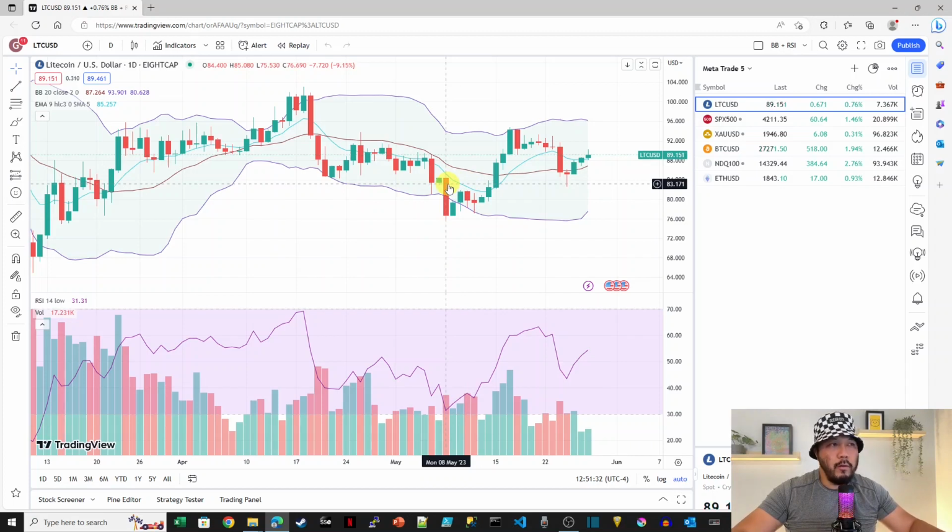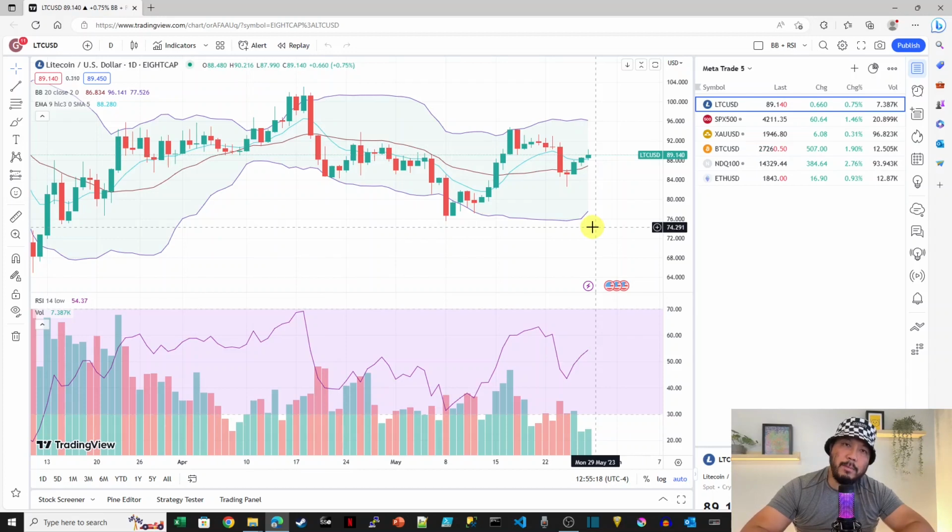So make sure that you selected 1 day candlestick interval, which means that 1 candlestick represents a single day of pricing that occurred. So for example, the candlestick that I've highlighted right here, on May 8th, it actually opened at $84.40. It went as high as $85.08. It went as low as $75.53. And it closed at $76.69. So that's what these candlesticks mean. And if you just hover your mouse cursor on these candlesticks towards the top, it will actually display the stats for each daily interval.